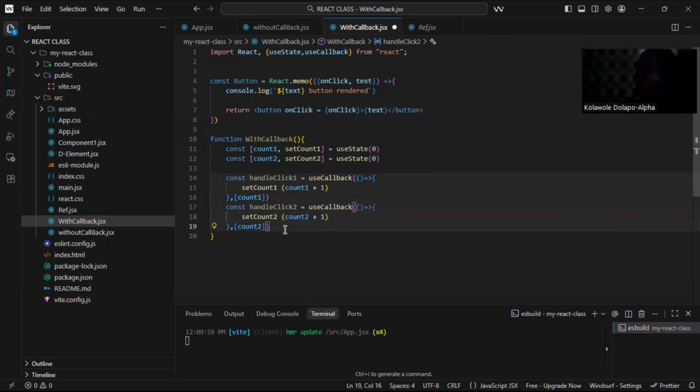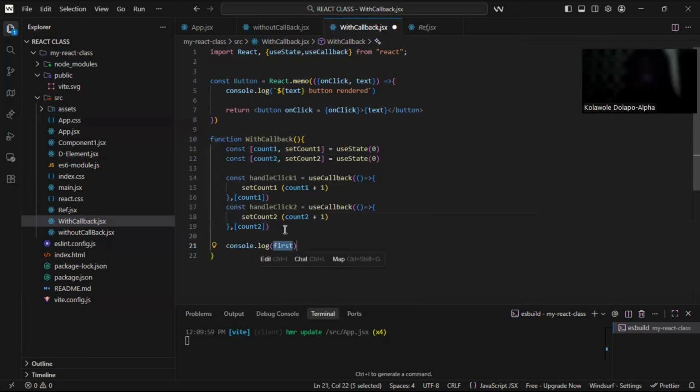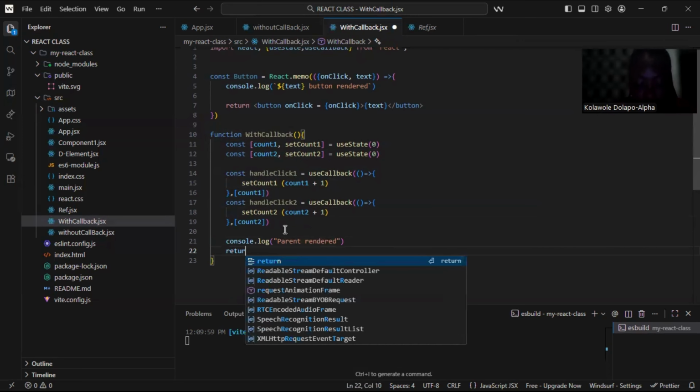Then inside it, we'll say CLG, that is console.log, parent rendered. Then we will say return.